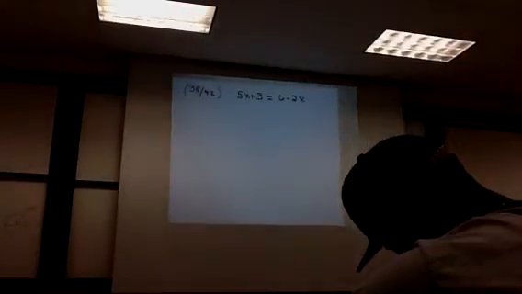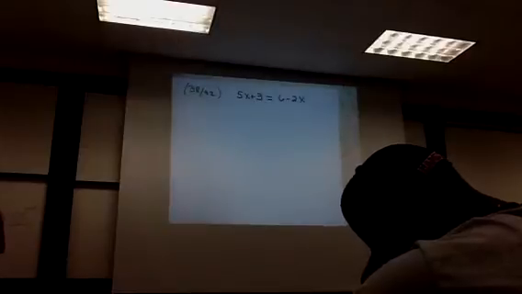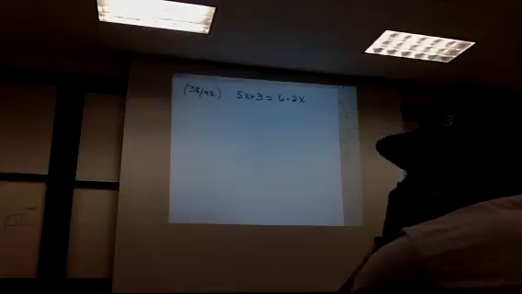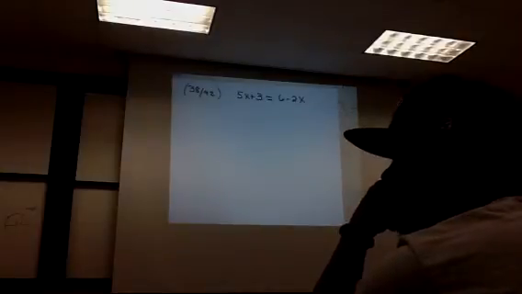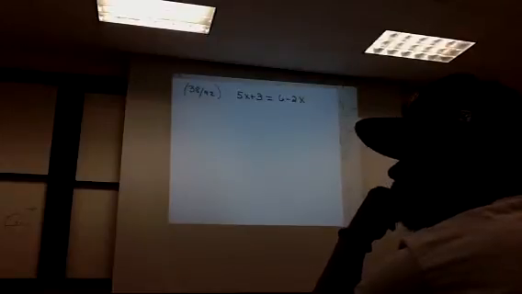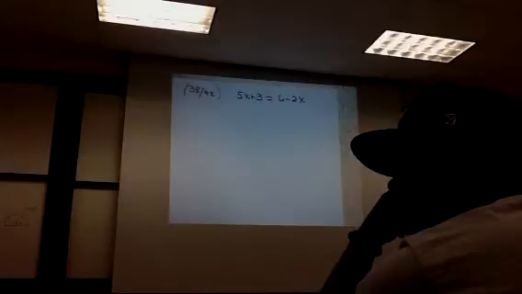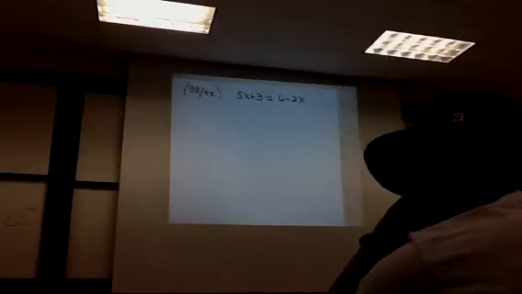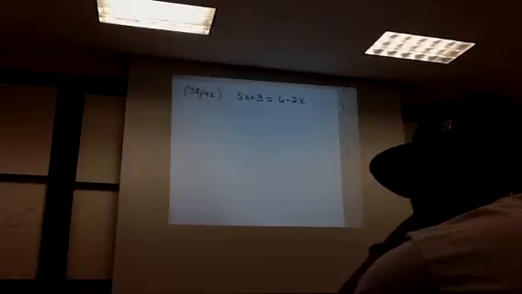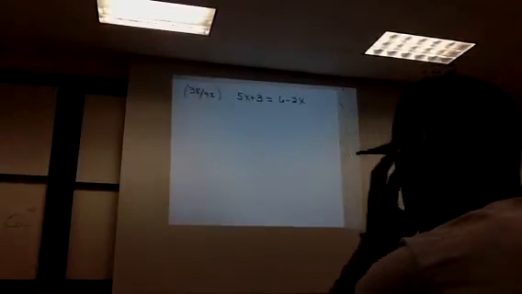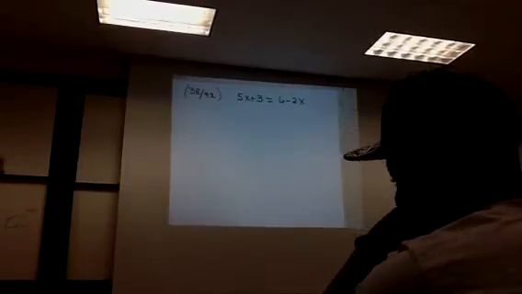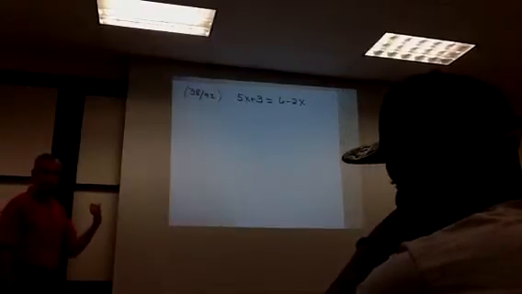Now this is pretty simple. You guys have probably been solving linear equations like this since early high school, late middle school, when you first encountered an x. And you've got a basic strategy. You get your x's on one side, you get your numbers on the other, divide both sides by the coefficient of x, and you finish. Basically it works that way. But there are some principles we need to keep in mind, lest we make some fundamental mistakes with solving an equation.